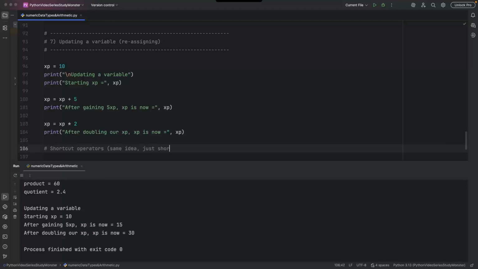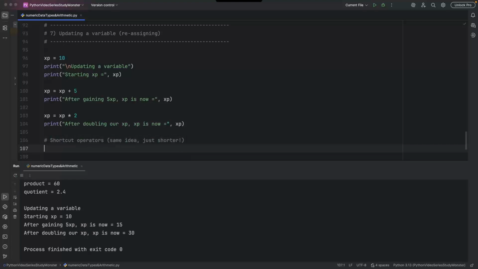It's just shorter. That's literally the only difference. There's no right or wrong way to do this. So we could do just very quickly XP plus equals, and then we'll add 3 to it. So that is basically saying XP equals XP plus 3, but we're just doing it in a much shorter way.